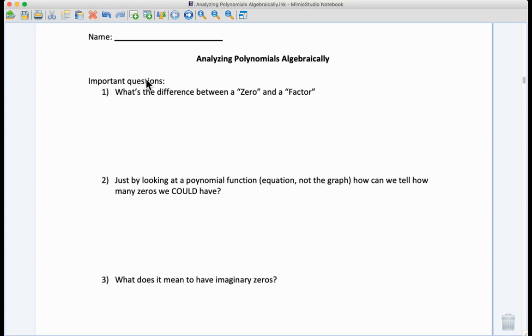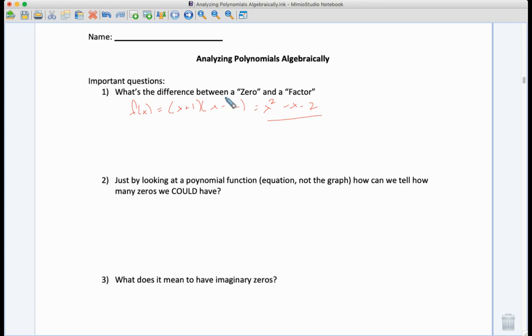These two terms are actually very closely related to one another. If I've got a function, and I'll leave it in factored form, I've got x plus 1 times, I don't know, x minus 2. The idea here is that x plus 1 and x minus 2 are factors of this polynomial. If we were to multiply them out, this would be the same thing as x squared minus x minus 2.